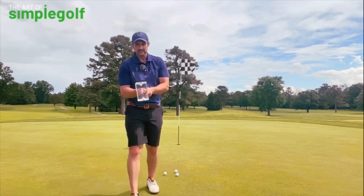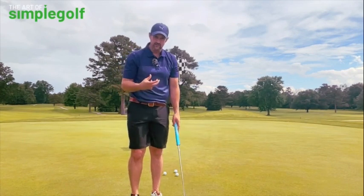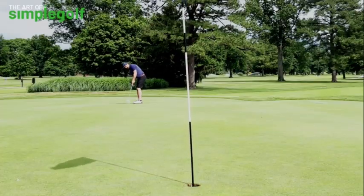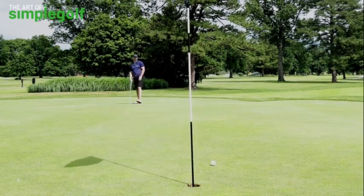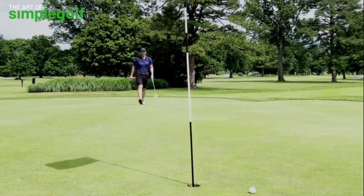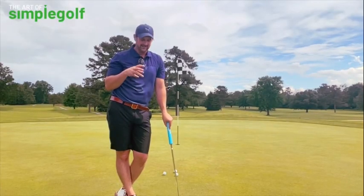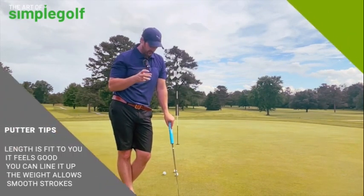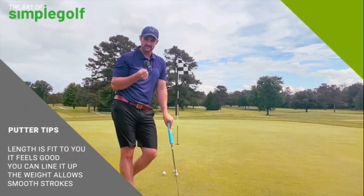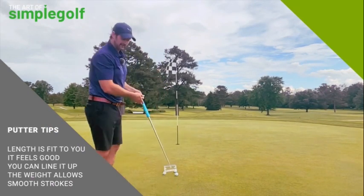By having this putter have a good amount of weight on it, it has really helped, I've noticed, long distance putts, because I've used this a few times, and I'm going to throw in a few clips hopefully where you can see it. Now I'm filming now and it seems like there might be a tornado arriving, so if you can hear the wind, I apologize. But what we're looking for is a putter that gives us reliability, good feel. So we've got the reliability taken care of.